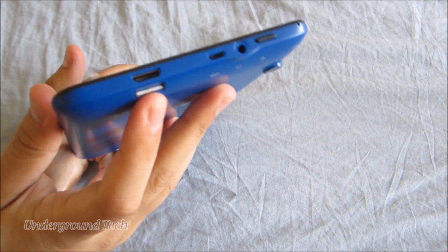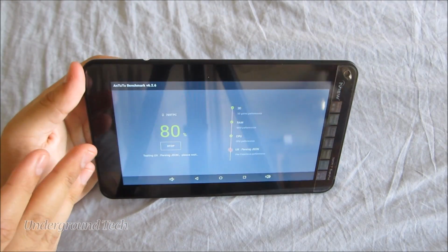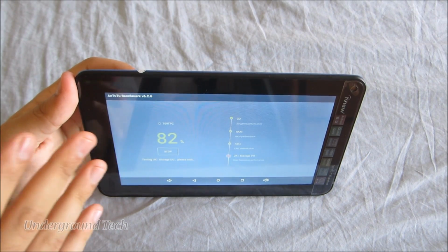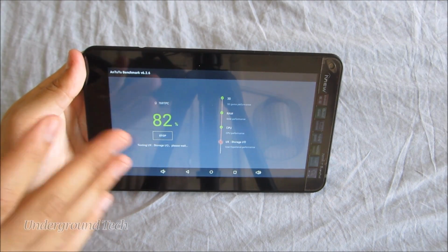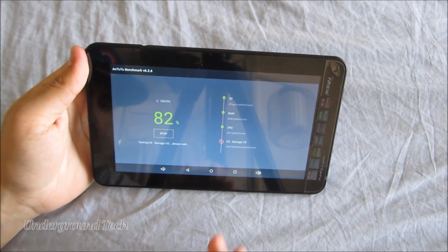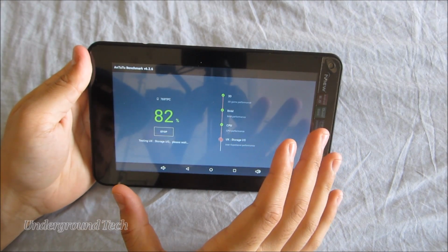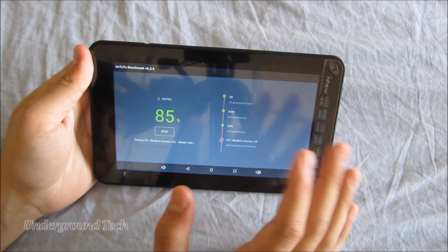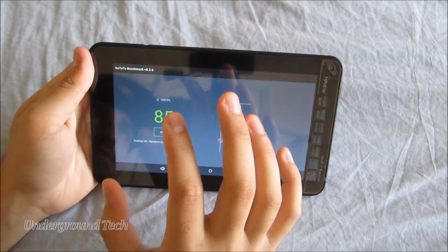And then I put my micro SD card in. It's a 16 gig card, so I put it in and it says I can support this and it can transfer apps to the SD card, but I'm not gonna show you in this video on transferring an app onto the SD card because I have to reformat it. And by the way, this also means if you do get this tablet and put a micro SD card in, make sure it's cleaned out, because otherwise it'll erase all the data on it as a fresh new internal storage for this tablet.